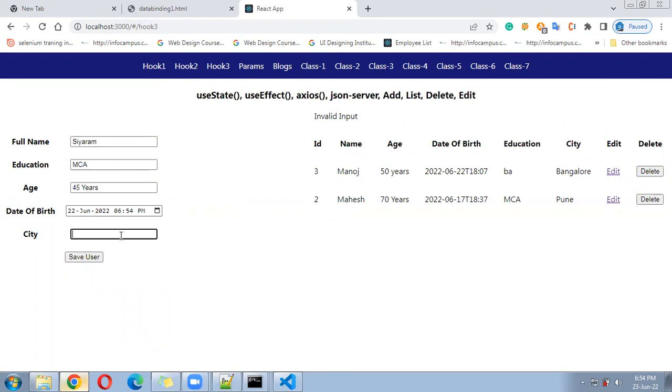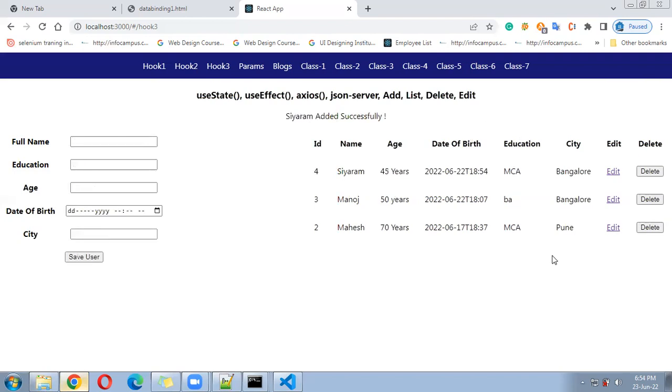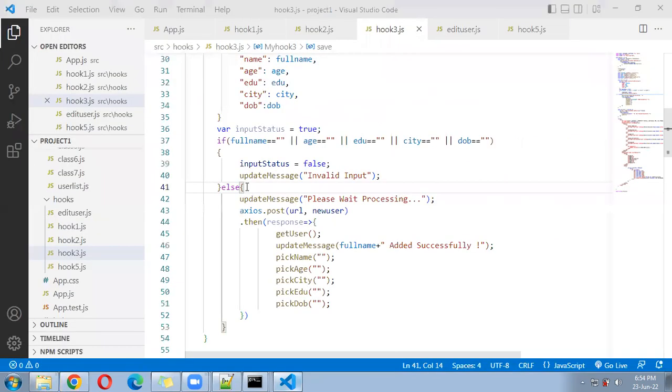City. Please wait, processing. CRM added successfully. It appears here. You can do edit, delete, all. So you can add this part, simple.